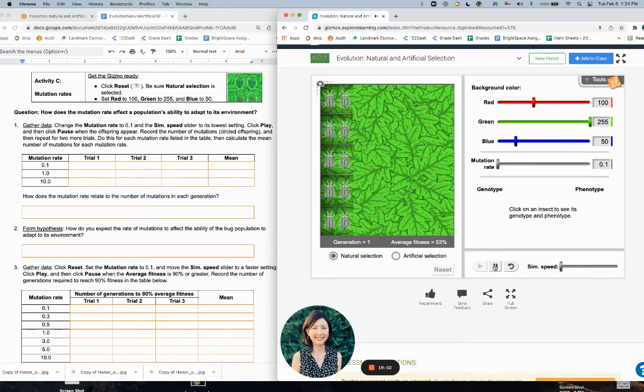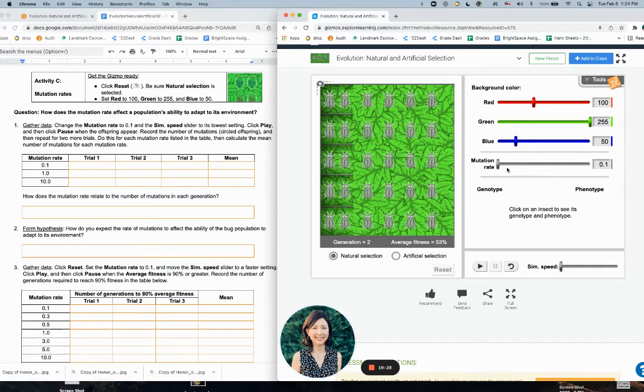Play. All right, and how many offspring have mutations? None. So I'm going to go ahead and put 0. And then I'm going to do it again. That was my first trial. How many have mutations? None. Okay, so go ahead and do that 1 more time and then take the average.